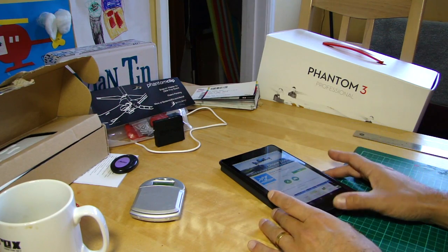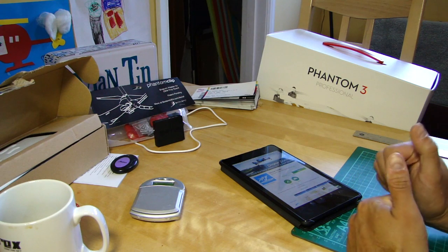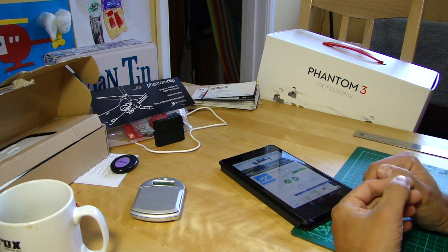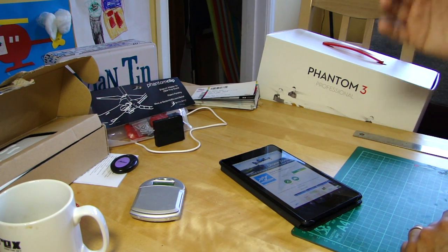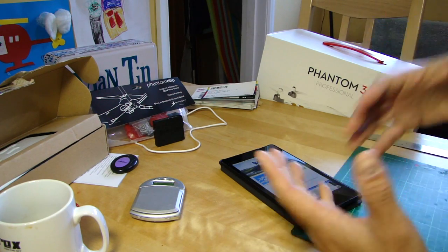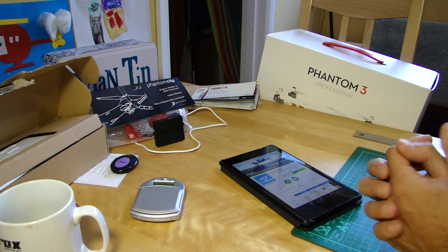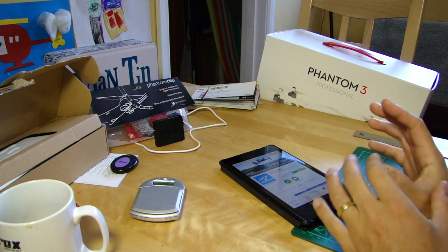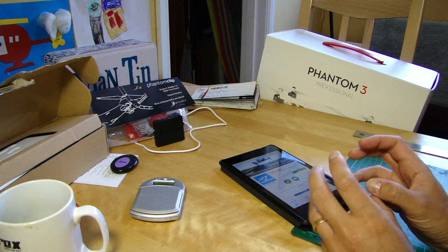Anyway, so we used App Movement, and almost 200 of you signed up to say, yes, I support this concept, and it then got through to the development stage. And what was even better is you guys were able to suggest what we should put in the app, how it should look and feel, what criteria the flying areas should be assessed against, and so on. It was put to a vote amongst all of you, and you voted, and lo and behold, App Movement's clever systems went away behind the scenes and churned it all into an app.